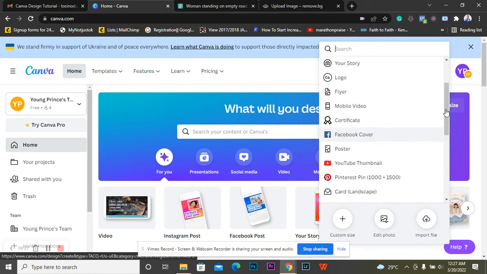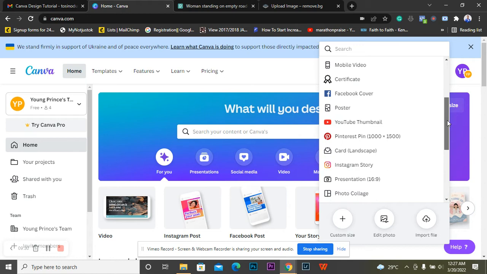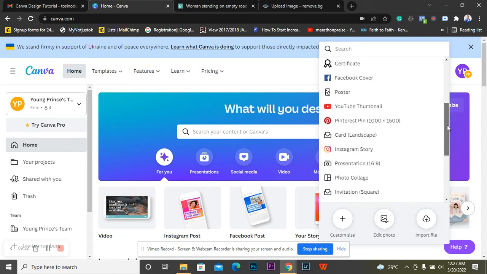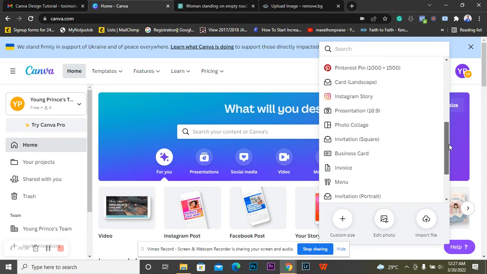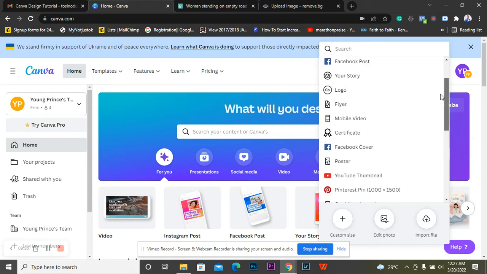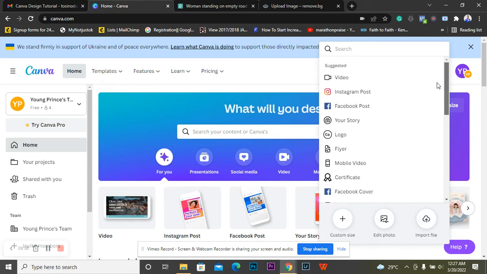So if you're trying to design a YouTube thumbnail, it's there. If you are trying to design for an Insta story, it's there. If you are trying to design an Instagram post, it's there. This is just for you to know the size you are designing. But if you are conversant with the size, just go to customize size here.